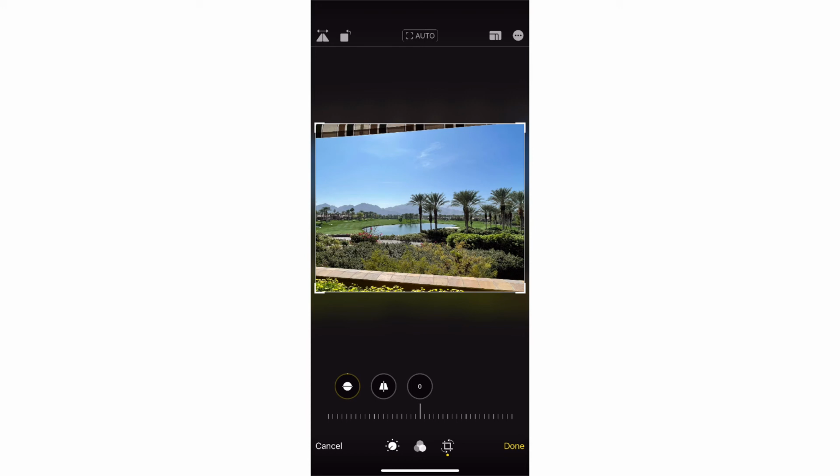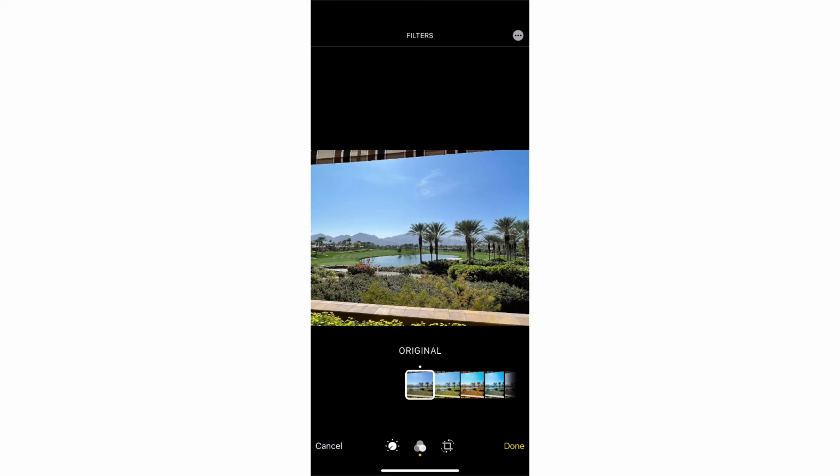Now in the very bottom of the screen, the 3 circles are what I'm going to talk about next. The 3 circles are the filters. This is the filter button. I think this is a really neat thing to jump in and use as well. It's very fast. It gives a whole new life to your image in any number of ways.